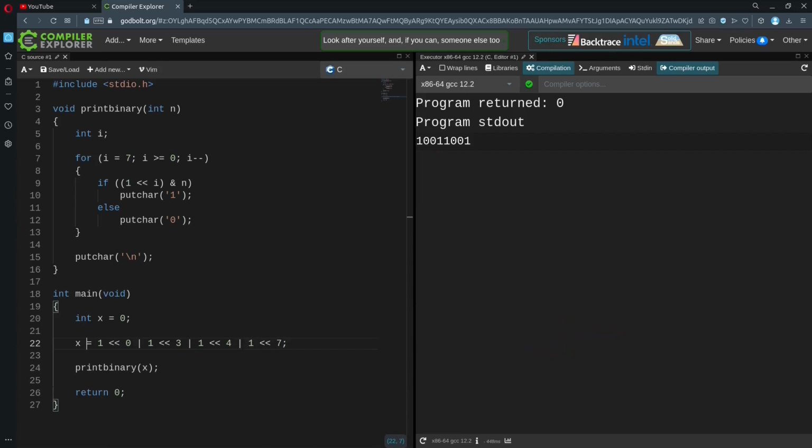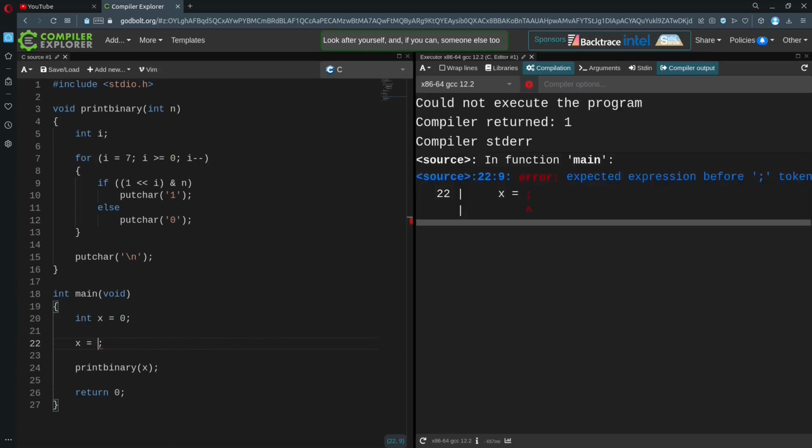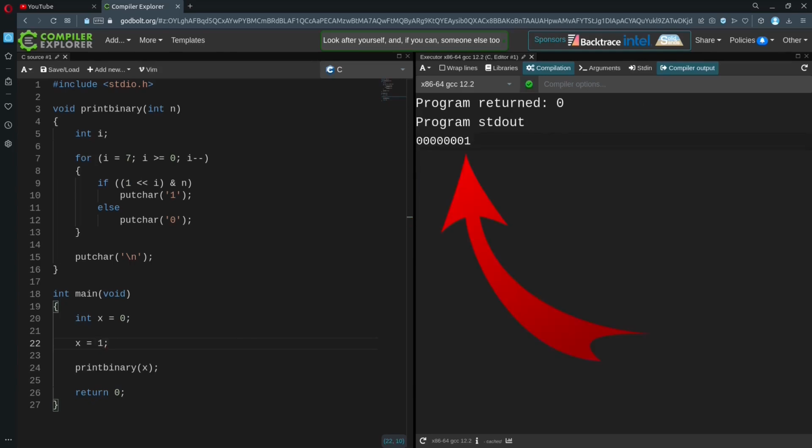Now we can do this with shifted bits, or we can do this in decimal numbers. So we can do bit 0 to give the value of 1. If we did 2, it's binary 2, 4, binary 4.